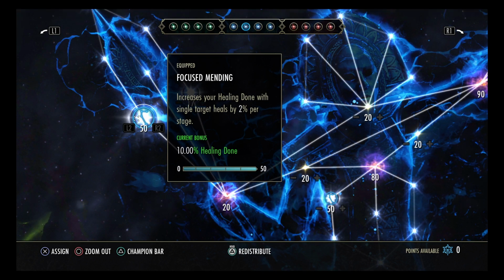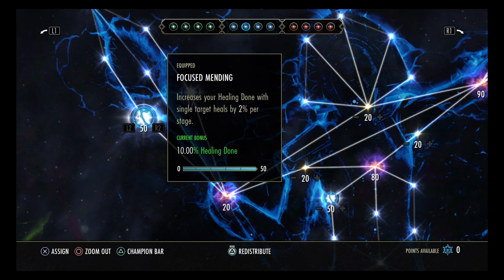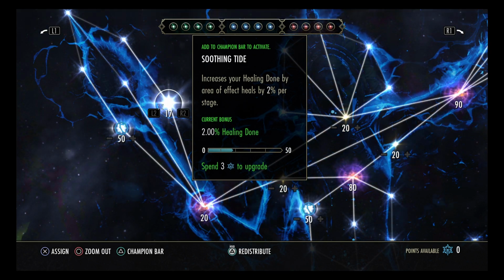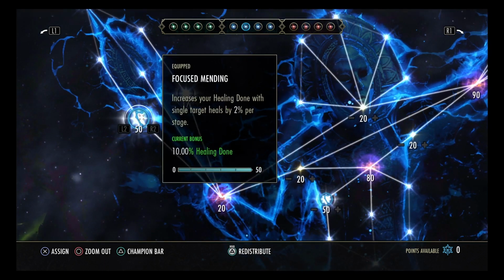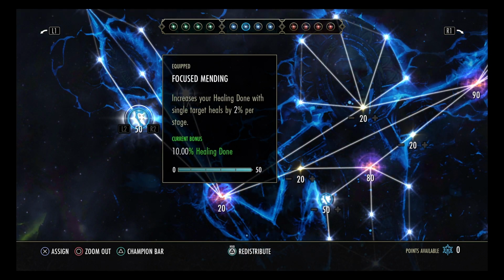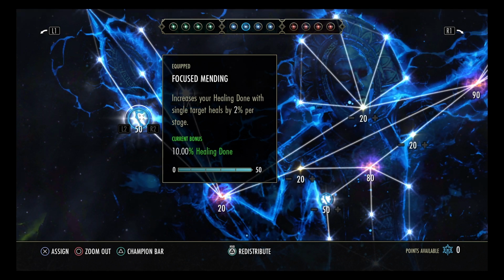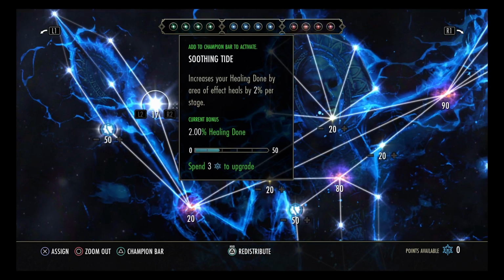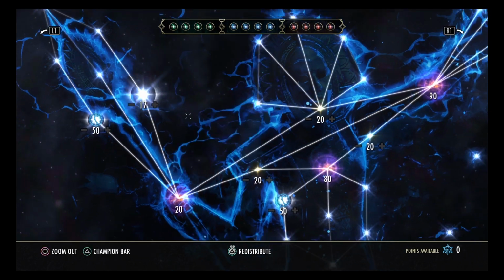So CP, the first one is Focus Mending. Now this is here because these two are very, very close between each other. It depends on the setup that you have and the skills you are using. For Jack's current setup, the best one he's found for the Honor of the Dead tooltips is Focus Mending. Funnily enough, if you have a different kind of setup, you may prefer Soothing Tide.